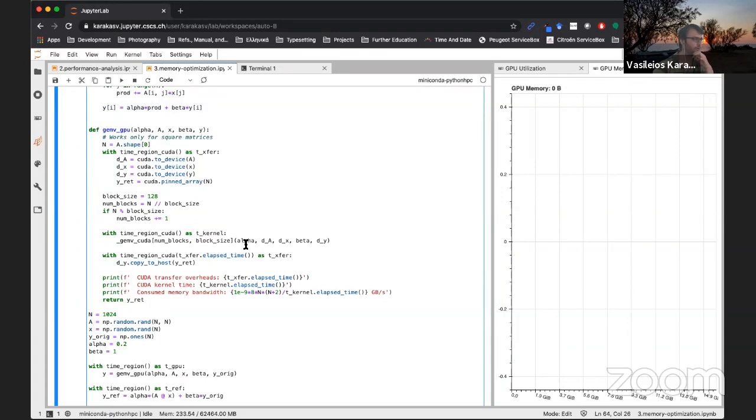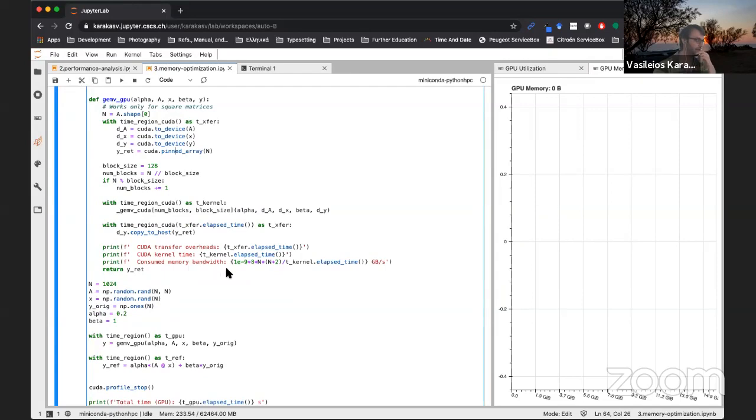Notice how you don't have to care about constants, or about scalars. So alpha and beta are scalars in Python code. Then you just pass them to the kernel, and then the kernel launch mechanism will just make sure to copy them over to the GPU. And then copy back and the usual stuff.